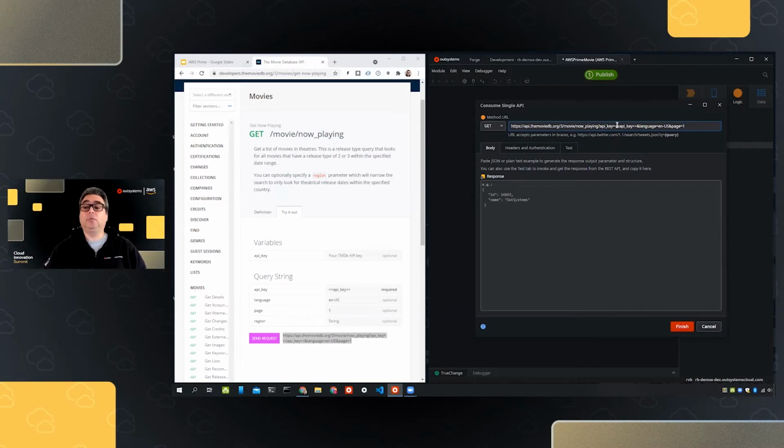I do need to change these URLs and make them official parameters. So let's just do that. So I am going to need my API key. I'm going to ignore the language and the locale, but I do need to work with a page parameter because this API only outputs one page at a time.